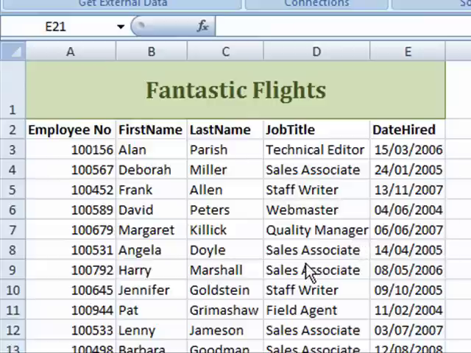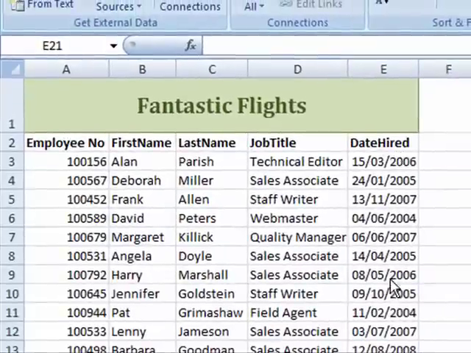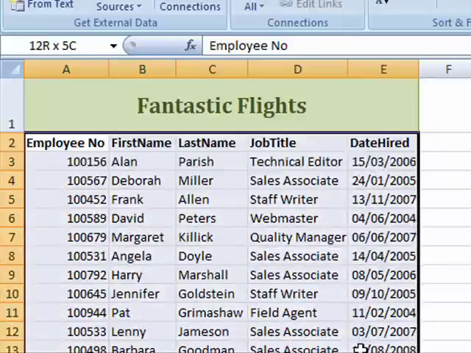But before we do that, there are a couple of things that make it very easy, and that is using named ranges. Firstly, I want to take the whole of this data table here and give it a named range. So if I select the whole of that data, go up to the name box, and call this staff, S-T-A-F-F, hit enter, and there we are. I've now named my range.